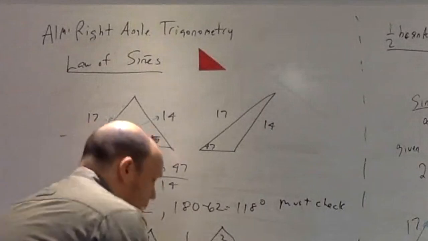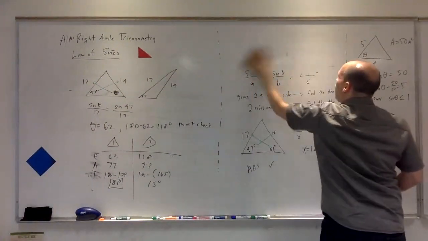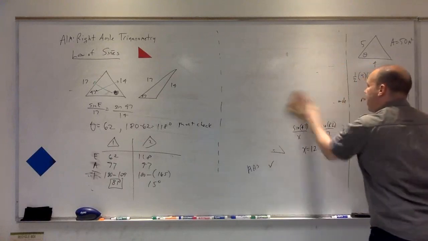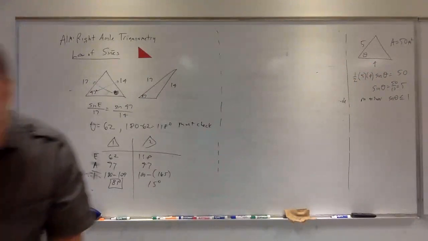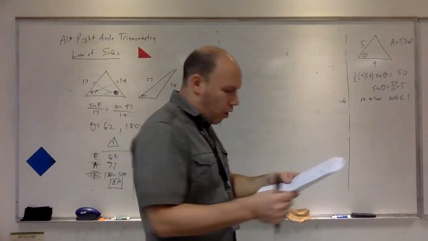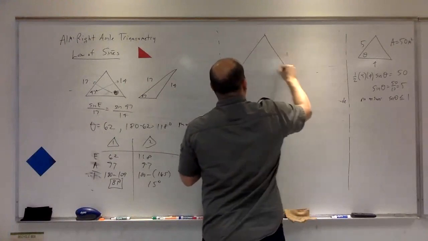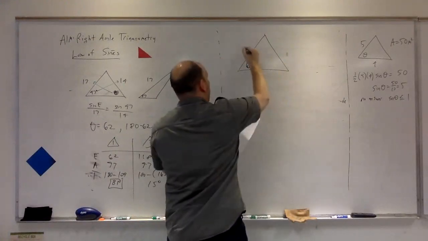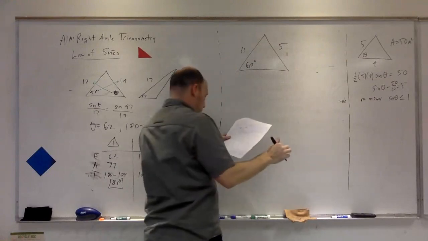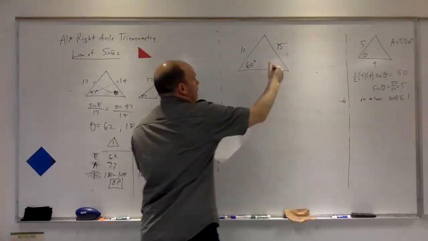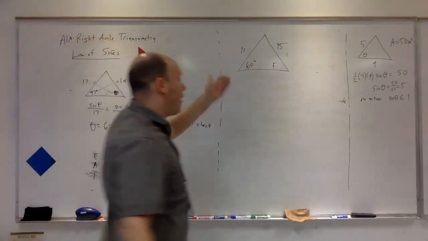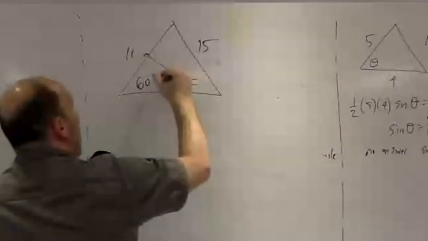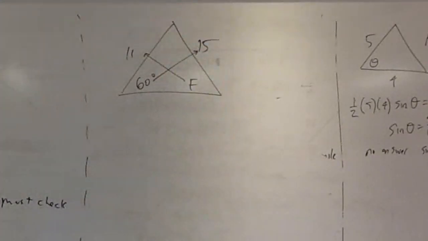Is there an example where this doesn't work? Yeah, let's check that one out. This is the last example. We've done a lot. We've done like 4 or 5 units already. The last example, a 60, 11, 15 triangle: 60 degrees, 11, 15. And I ask you to find angle F. You're like, okay, no big deal, Mr. Adler. Law of sines. I have a side opposite F, and I have a side opposite 60. If you're missing an angle, fill in the angles.